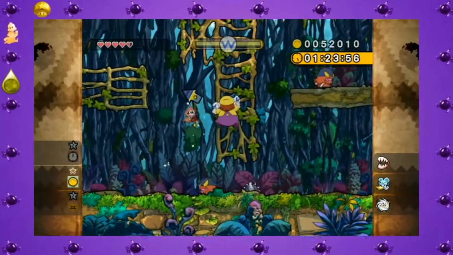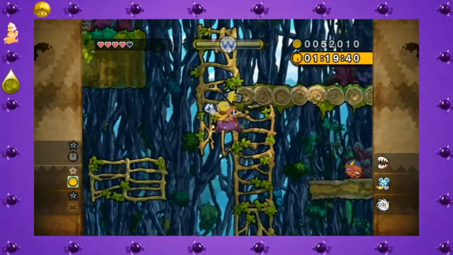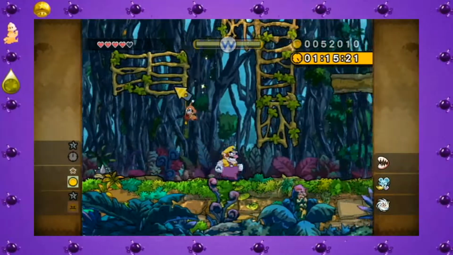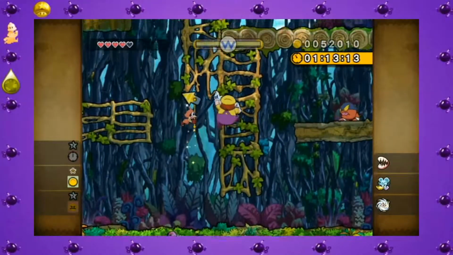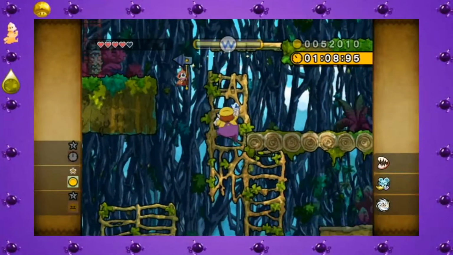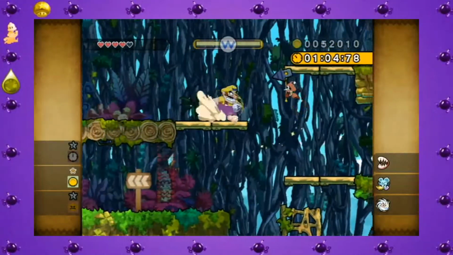We go ahead and climb up these walls. And something about these walls is you can't really jump that high off of them. So even like right here, I should be able to reach the semi-solid platform, but nope. Instead I have to jump right, then jump left, and then actually make it up.